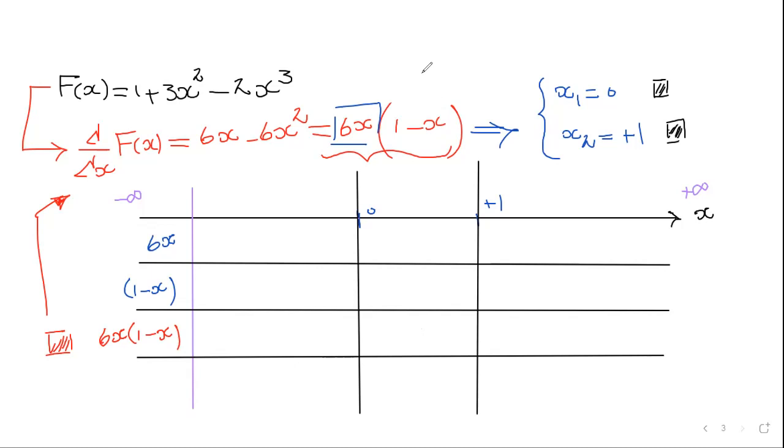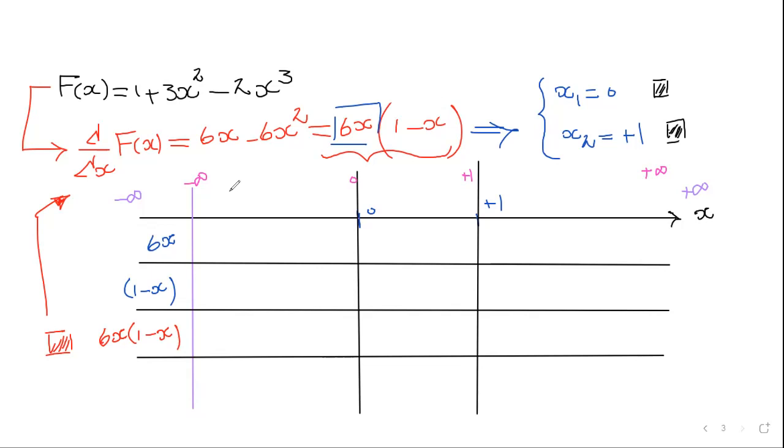Step number 4, which is actually my favorite part, is this. I'm just going to play with the signs. Look at this. Here is minus infinity to 0, from 0 to plus 1, from plus 1 to plus infinity. I randomly pick a number and put that inside each function to see what the sign of that value is. Imagine between 0 and minus infinity, there are infinite choices that you can make. But I go with the easiest one.